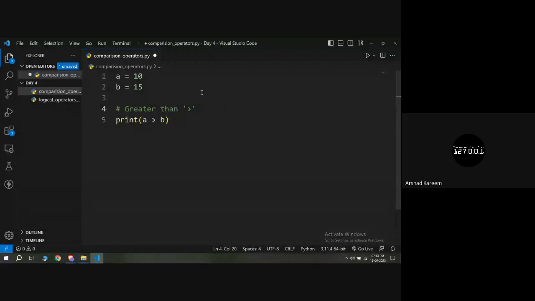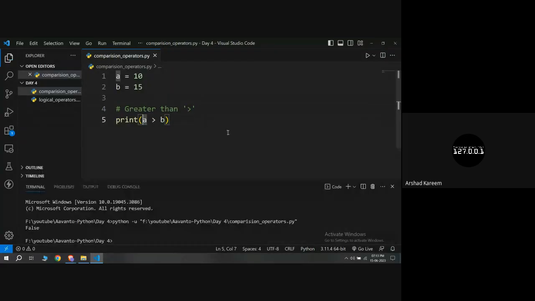Here we are checking whether A is greater than B or not. We know that the value of A is 10 and B is 15. So is 10 greater than 15? False, right? If I run this program, you can see I got the output as false.